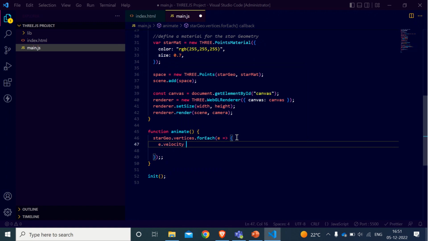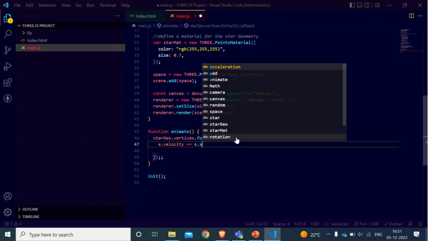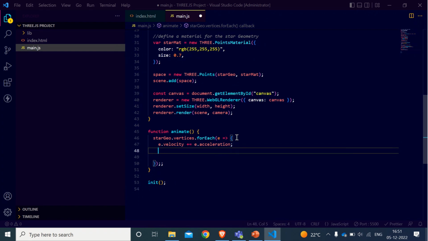Okay, and velocity should be, as you have studied in physics, what is acceleration? Acceleration is the velocity that adds up per unit time, right? So we'll just add the acceleration into the velocity. Just increase the velocity by time, and we'll move the particle on the y-axis towards us. As you have studied coordinate geometry, we'll move the particle in a particular direction on a particular axis.